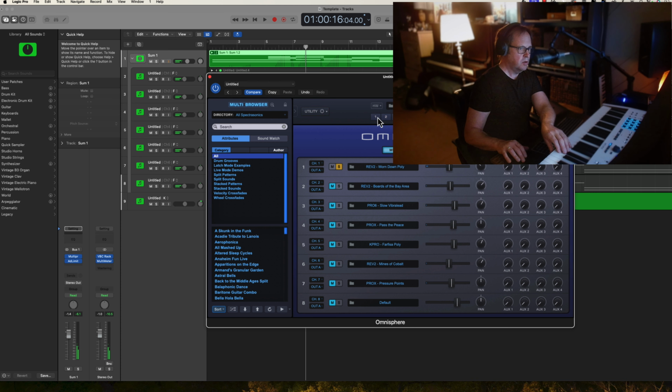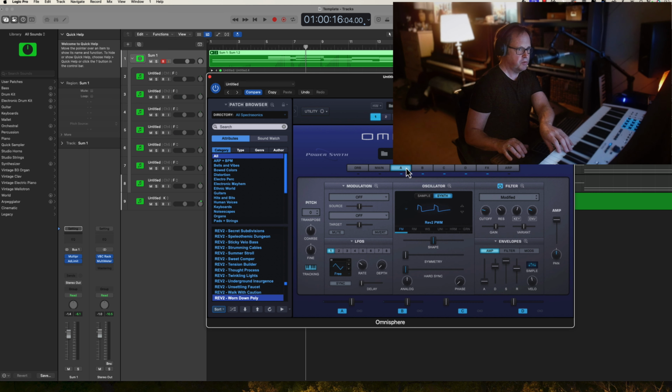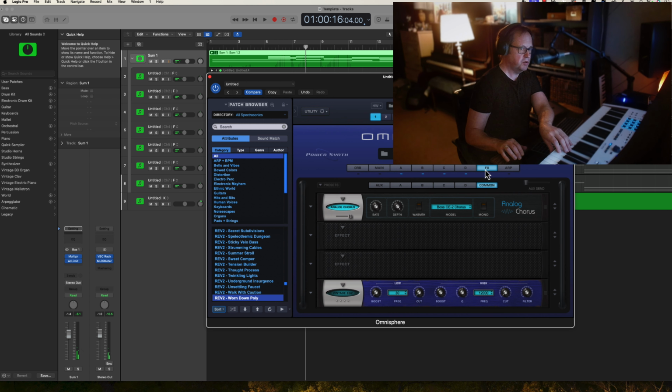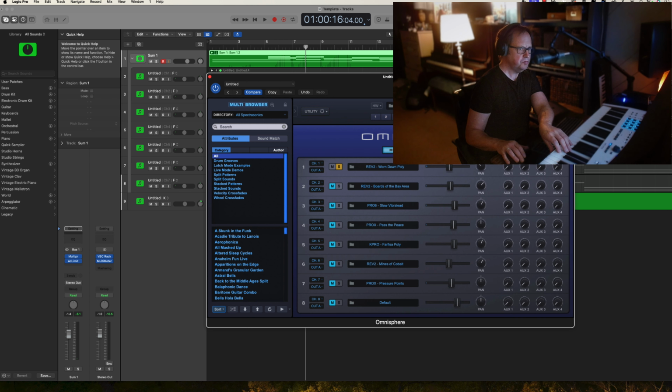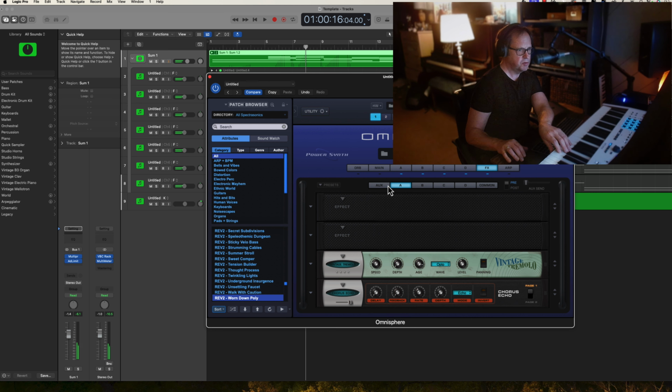Now, on instance 1, we have this just stock Omnispheres patch, and we can mix this in a variety of different ways. So if we go to the mixer window, for example, we can send it to some reverb. You can hear it. And the effects that we're using are on effects A. Let's see, where are they at here?